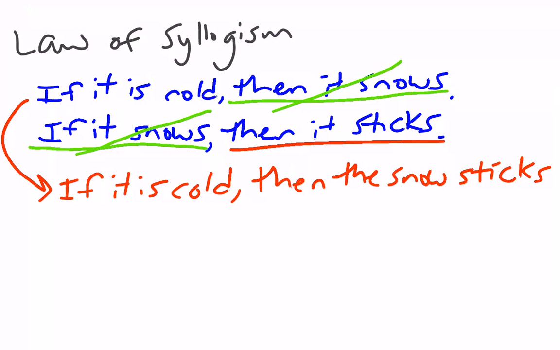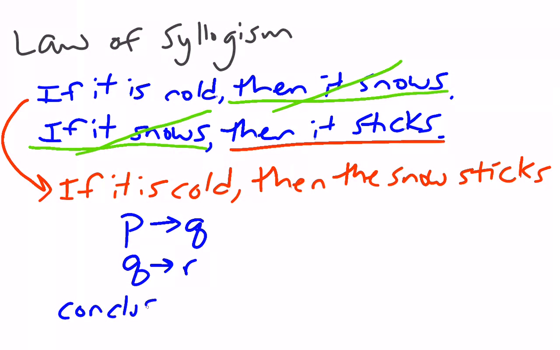For those of you who liked the letters that we talked about with this stuff, we can write that as a syllogism as if P then Q, and then our second statement is if Q then R. So my conclusion would be, take away the Q's, if P then R. So we can just skip over that part. Once again, it's like the transitive property, but with conditional if-then statements. That's it.